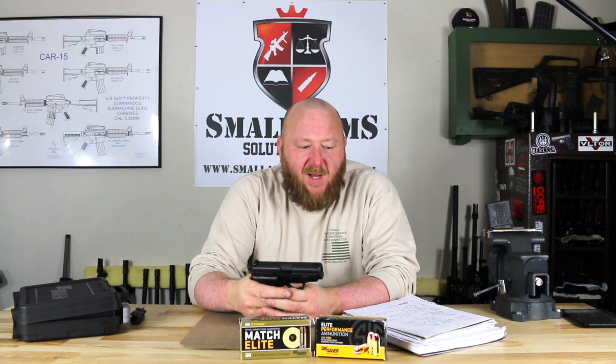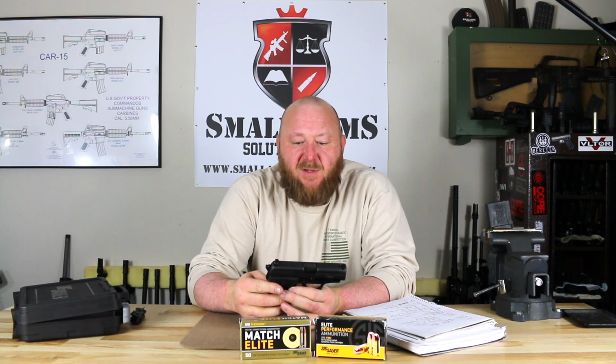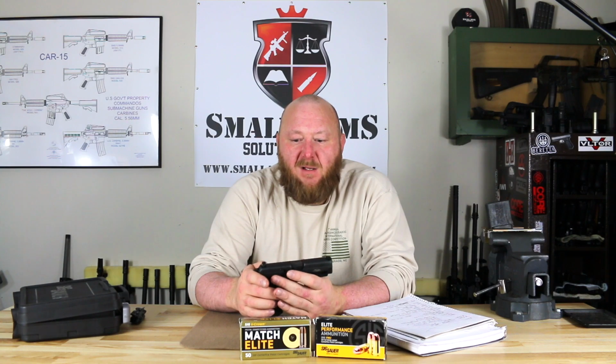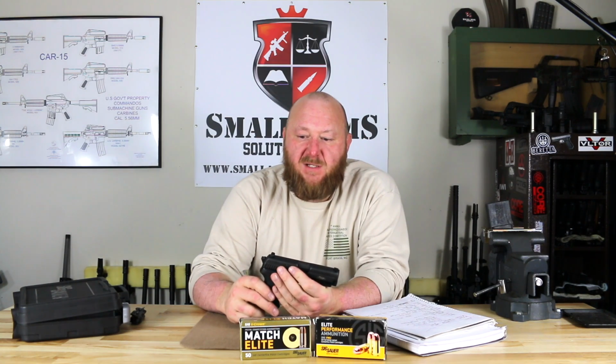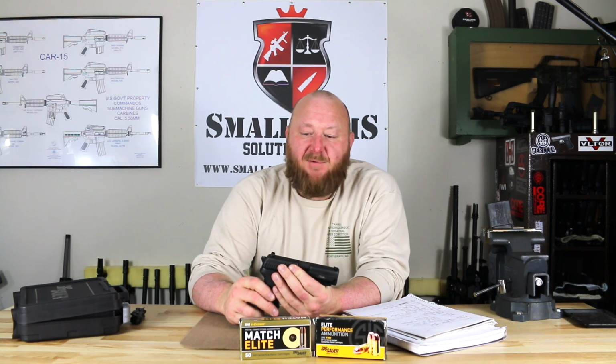Now the weight is only 29.5 ounces, which is relatively lightweight. A good steel slide, durable, reliable. You have good sights. It is flat, as you can see, flat for easy concealability. With any kind of a holster or even going just in a jacket pocket, it works out well as well.